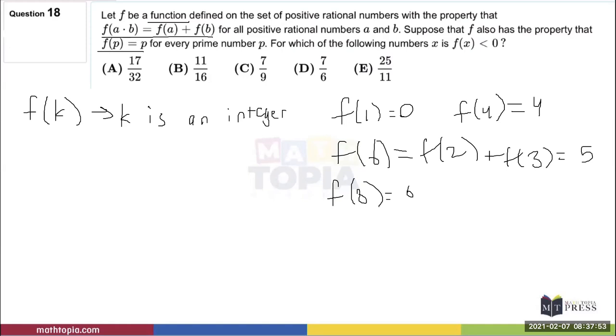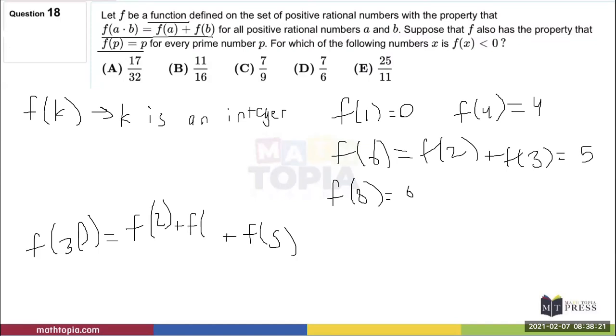So I'm going to choose a different number with 3 prime divisors, which I'm going to choose f of 30, right? Let's try f of 30. Well, 30 is equal to 2 times 3 times 5, right? So we could break this up as f of 2 times 3 plus f of 5, right? And then using the formula again on f of 2 times 3, we get that f of 2 times 3 is equal to f of 2 plus f of 3, right?